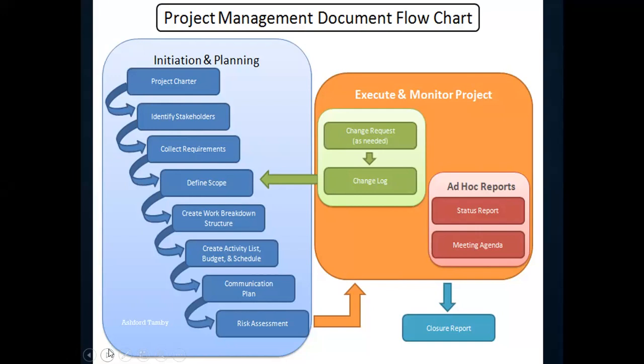And really, this document flowchart here, it tells you the process that you go through within project management through any project that you would do. The initiating and planning phase here that we have. So really, we spoke about the beginning of your project when you have the project charter. And your project charter would have all the information, the start and end dates, the budget, who's working on it, things like that. And with your charter, you will have to identify the stakeholders.